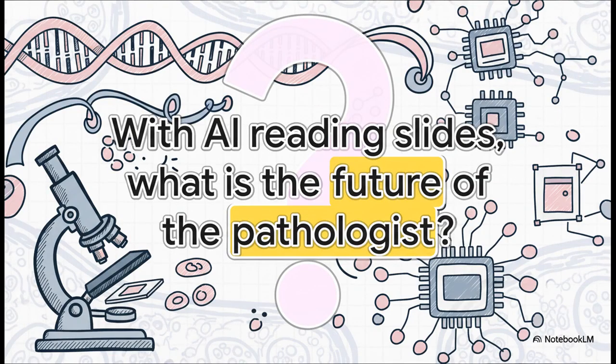So we've gone from a simple piece of tissue processed into a slide, to reading cellular clues, to uncovering molecular fingerprints. The Pathologist Toolkit is, without a doubt, a powerful engine of modern medicine. But now, with AI that's becoming capable of analyzing these slides, it leaves us with one final big question. What does the future of the medical detective actually look like? Could it be a partnership between human expertise and artificial intelligence, one that's poised to unlock even deeper biological mysteries?